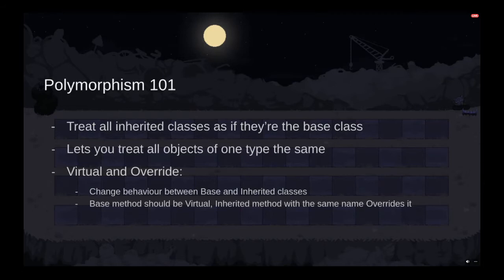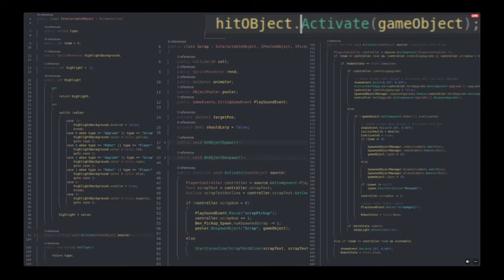So I've got some examples for polymorphism. This is the Scrapshoot interactable object class. This handles all of the interactions between the player and other players and things that are spawned on the ground. It handles all of those interactions. And this is the base class on the left here. You can see interactable object inherits from MonoBehaviour, so it can be attached as a component to your objects in the scene, your game objects.